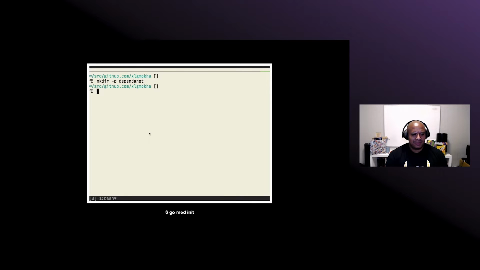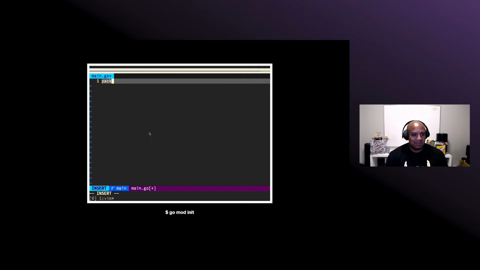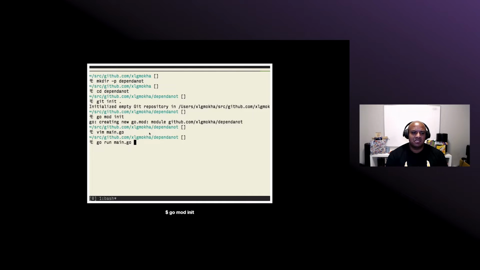All right, so let's create a brand new project here. We're going to use Go modules. And many projects, when they get started, have very few dependencies or zero in many cases. So let's create a project. This is going to be a very simple project that really just prints hello world to the terminal. And we're going to slowly level up this program to include some dependencies and take a look at some of the reasons why we would include dependencies. But this should be a simple enough example that we can use. So you can see here, all it does is print hello world to the terminal.